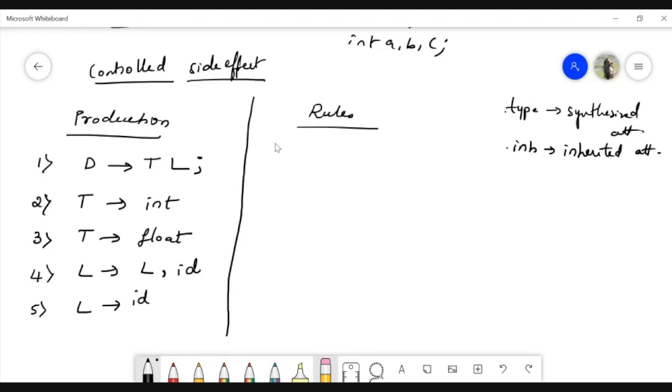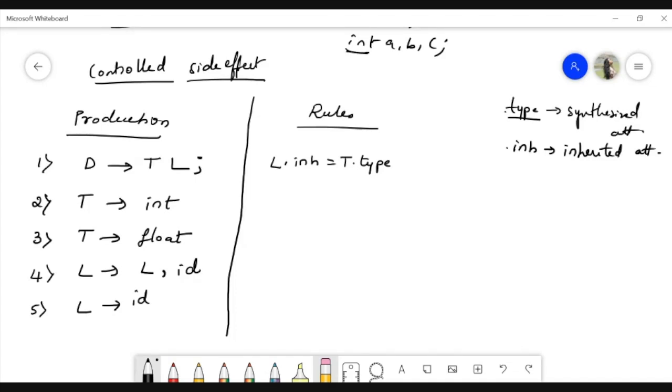Who will tell me, at this particular production, what should be the rule? Ma'am, L will inherit T's value, right? So how should I write? L.inherited = T.val. For T, I will take the type. Value will represent value, but we are discussing the type of the variable, right? So I will take it as type.